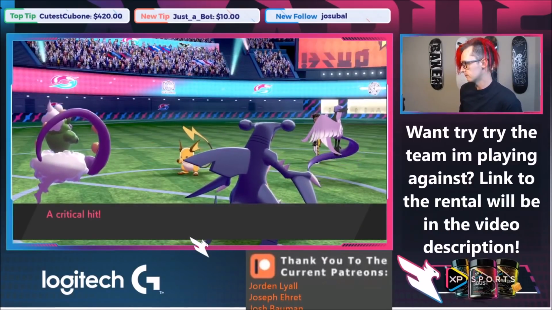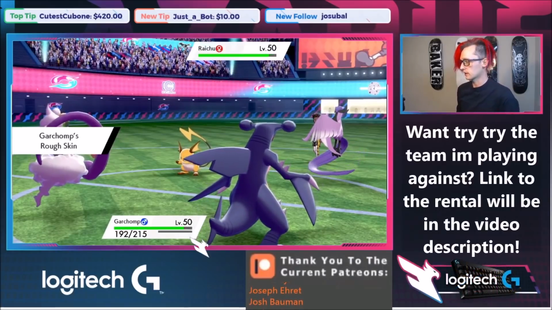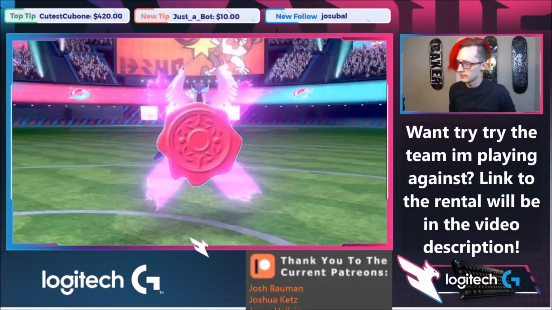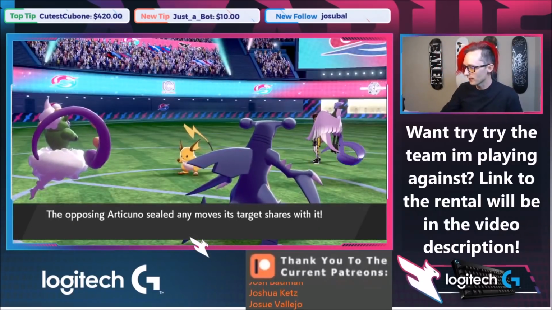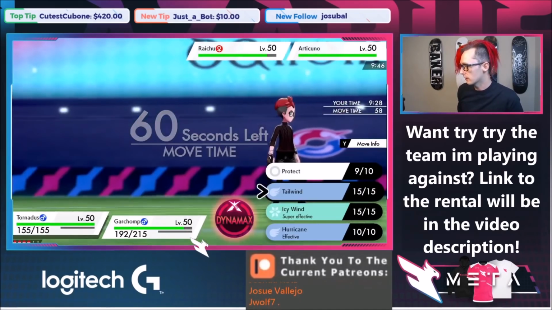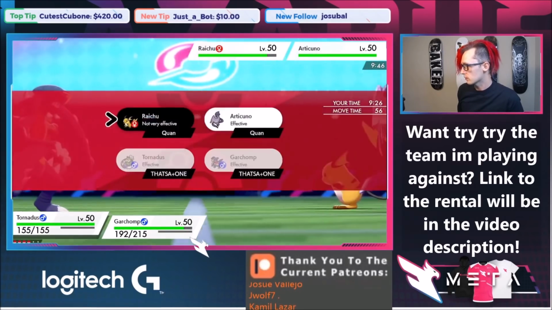Alright. Rough Skin will still deal 2 damage. I was going to say break Sash, but he's not sashed. Imprison. He's trying to imprison my Tailwind. He just ignored? That wouldn't have worked. I have priority Tailwind. I'm not even streaming. How are you this good? It's alright. We'll just still win.